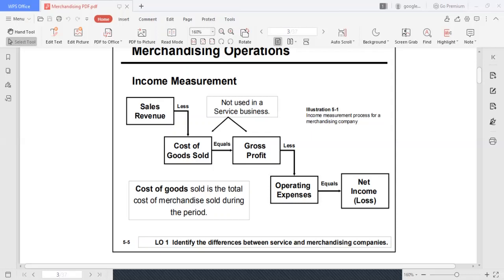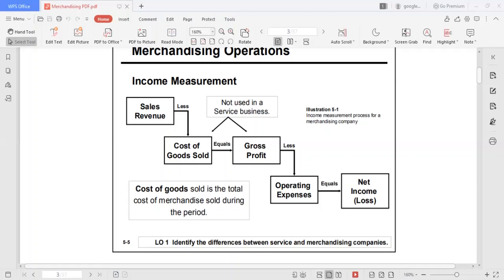Cost of goods sold and gross profit are not used in a service business. They are used in a merchandising or a manufacturing type of business. After identifying your gross profit, you will deduct the operating expenses. So ano yung tinatawag nating operating expenses? Operating expenses are categorized into two. It can be the selling expenses and the administrative expenses. When you say selling expenses, it is also known as distribution expenses. Technically, ang lahat ng expenses na ito yung ginagamit mo in order to distribute or to sell your product. On the other hand, when we talk about office or administrative expenses, technically, it is incurred for administrative purposes, for office purposes.